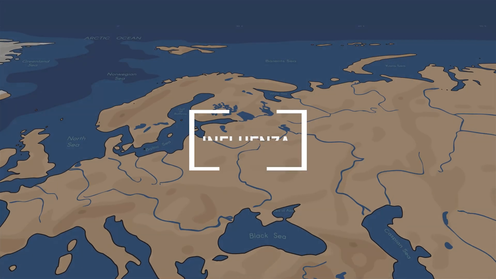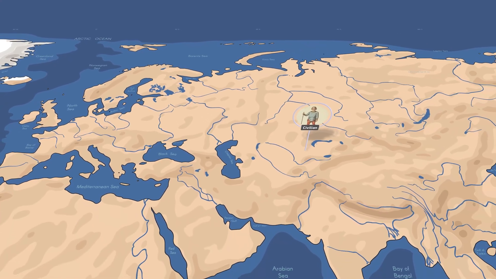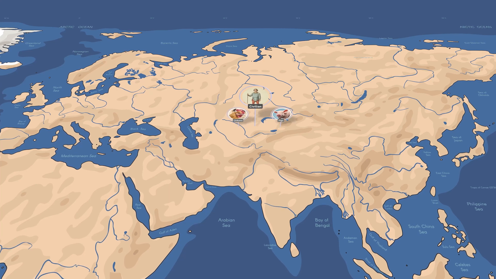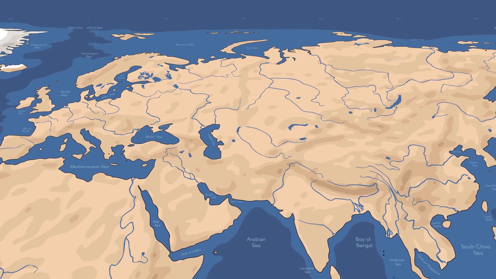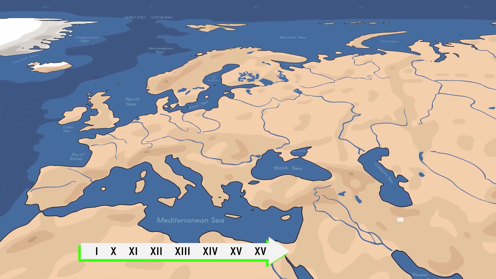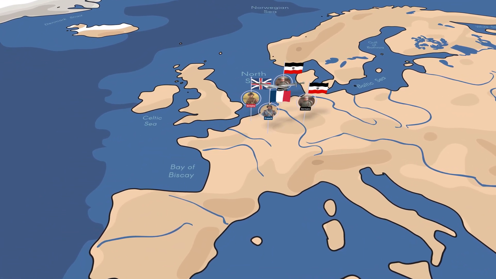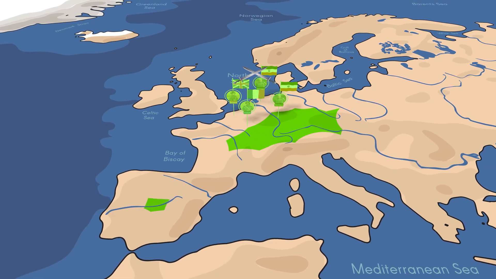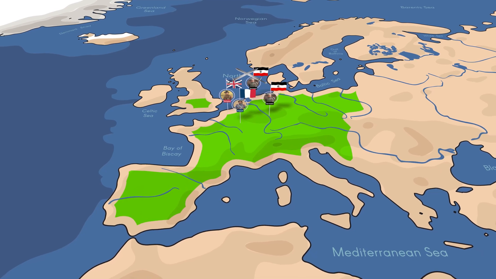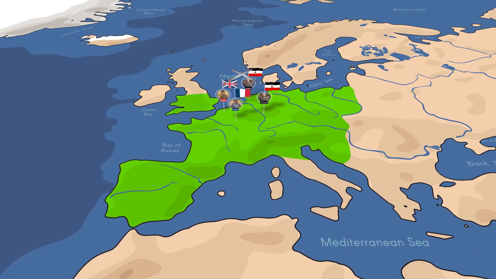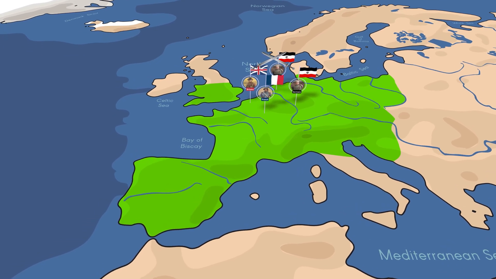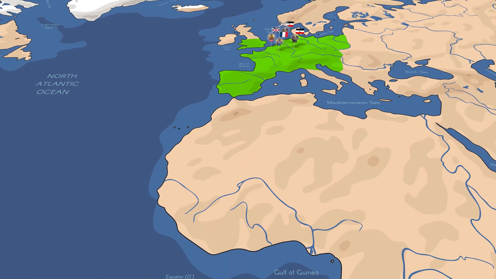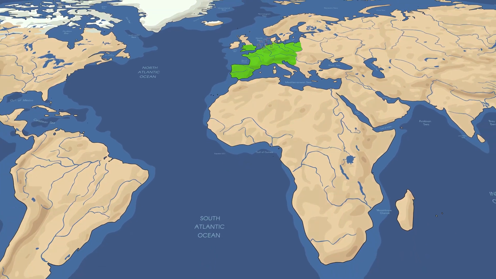Influenza is an ancient disease most likely transmitted to humans by domesticated chickens or pigs. The greatest danger of flu is its rapid mutations and the emergence of new strains to which most people are not immune. Outbreaks in Europe are described as early as 1510, but the most deadly was the pandemic of the so-called Spanish flu, which from 1917 began to mow down soldiers on the Western Front during the First World War. Appalling sanitary conditions in the trenches, lack of adequate medical care, physical weakness, and frequent hypothermia contributed to the pandemic. Military censorship banned the dissemination of the shocking truth about the flu, and therefore the first to report its extent was the unfettered Spanish media — hence the name Spanish flu.